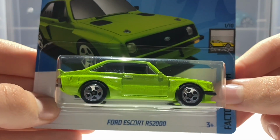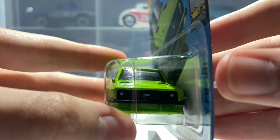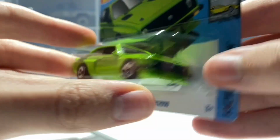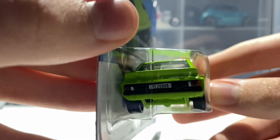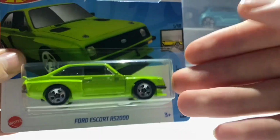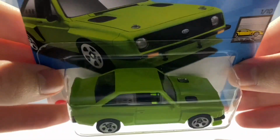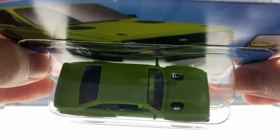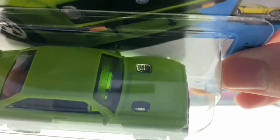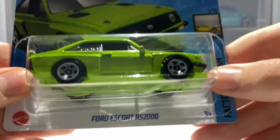I will mention that this car does not have any side tampo work. However, it does have some front tampo work here, as you can see there. This car also does have some nice rear tampo work as well, keeping that factory fresh look going, because as you can tell, this thing is very bland looking, but honestly, I'm a big fan of that look. And this thing does not have any top tampo either. You can see these vents are actually created through the window plastic there. And there you go, no tampo work on the top of this thing.